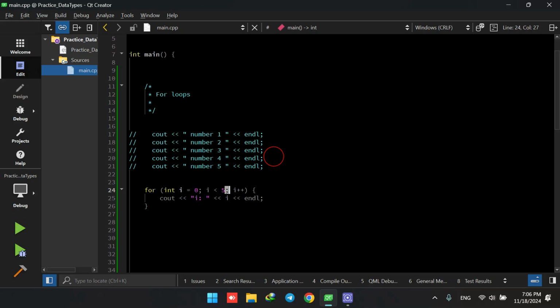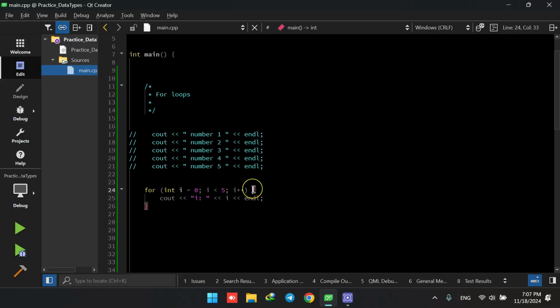Then a semicolon, saying I plus plus, and I plus plus means the increment of the value of I. I'm going to discuss this in a few seconds. So these are the three components of a for loop in parentheses, and then we start the loop body. As of here, we start going through the loop, saying cout I, we print I, so we understand the value of I. It's printing in the terminal, which increases the readability of the code, and then we print the actual value of I.